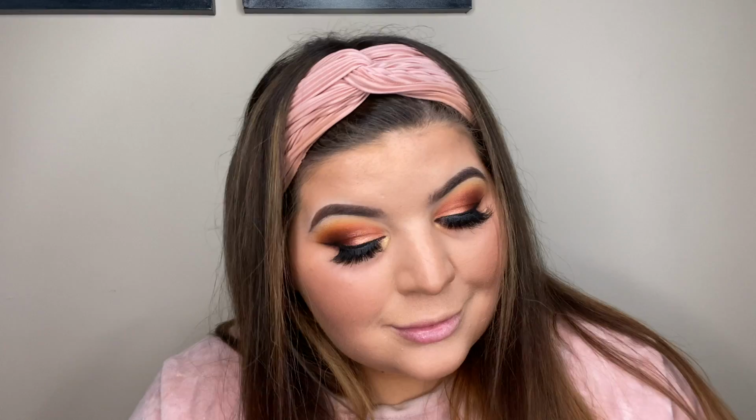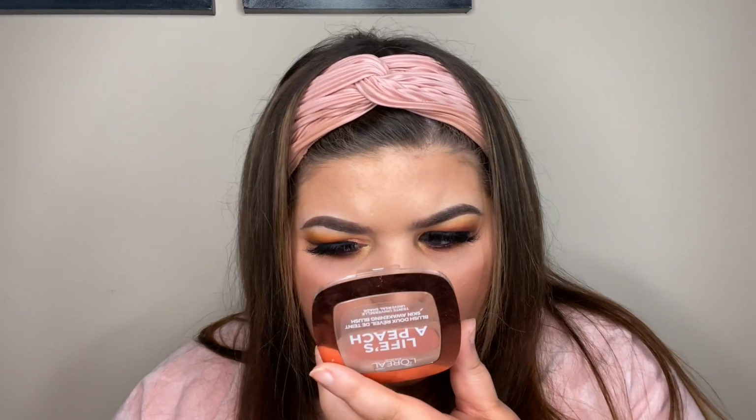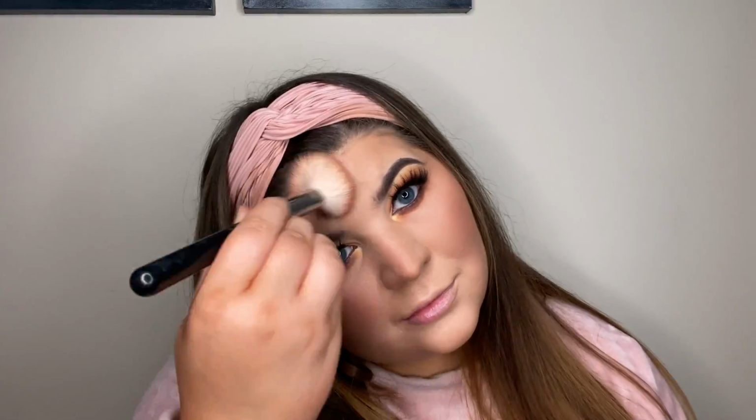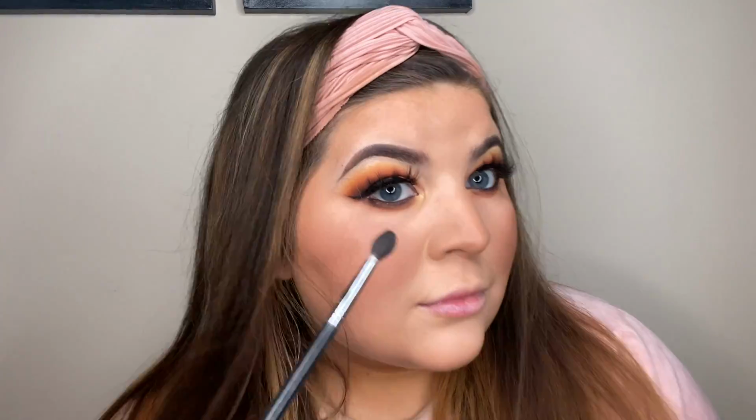So for blush, I'm going in with a L'Oreal Life's a Peach, and I don't know, right, how I didn't know this before, but there's actual peach in the blush. I was smelling away for ages, wondering, oh, that's a lovely wee smell, where's that coming from? It's in the actual blush itself. According to the back of this, 77% natural ingredients.